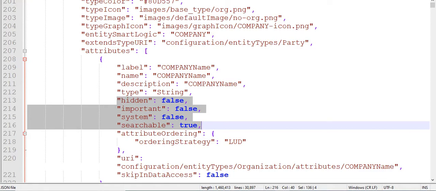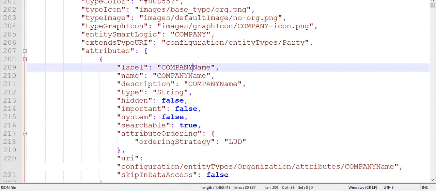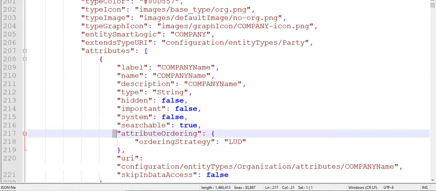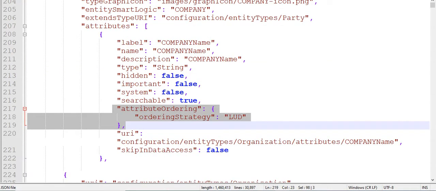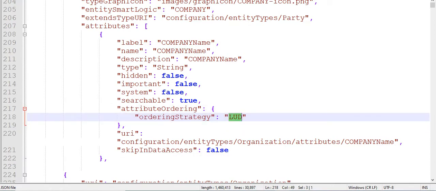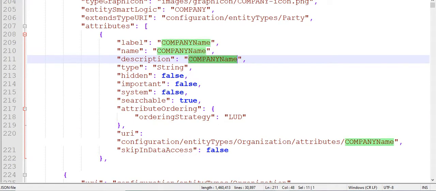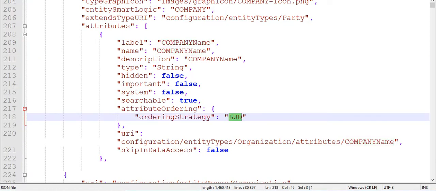They indicate whether it will be hidden or not, whether it is important or not, system specific, and searchable, meaning using this company name you are able to search in that particular URI. This indicates attribute ordering, meaning last updated date: if the value for these attributes comes from multiple source systems, only the last updated value will be displayed.